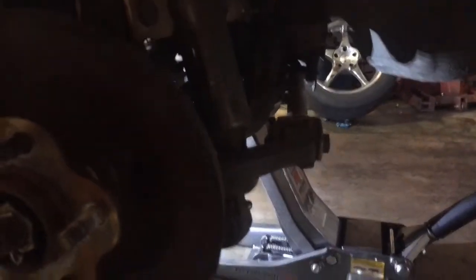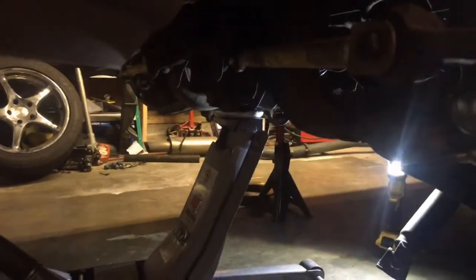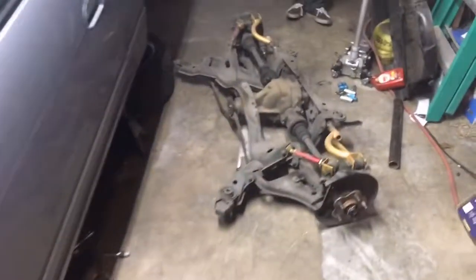Just gotta pull the bolts off, get a jack under here. I got an ATV jack that I'm going to use, it just centers it better. So ATV jack is the way to do it. So that's probably what I'm gonna do, is get that under here and get those subframe bolts off and drop this thing. Got it out.